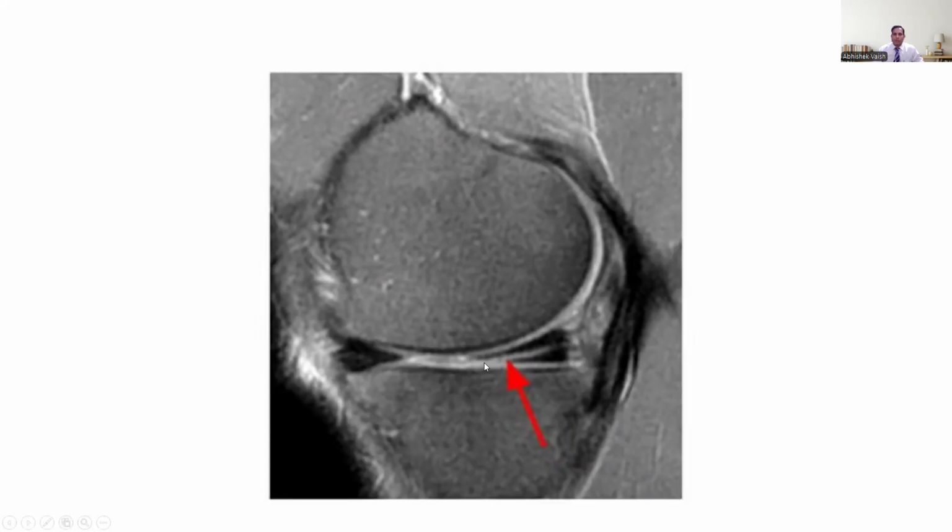This image shows a tear in the posterior horn of the medial meniscus, which is going from the articular surface up to the root, and this signifies a tear. And you need to see other sections to rule out if it is a bucket handle tear or if it is causing trouble in the joint, which may need to be repaired or excised.